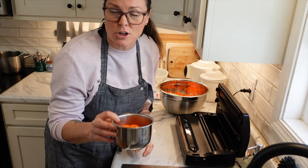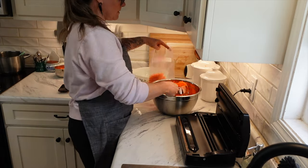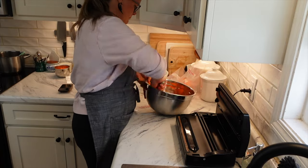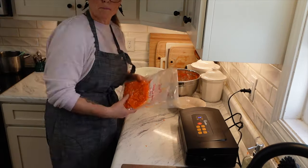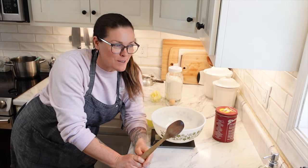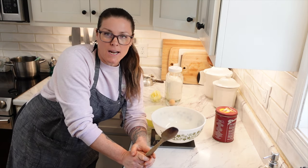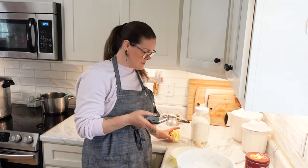I pre-measured out how much carrots we need for the wartime cake recipe. We have a little bit of carrot left, which is perfect because I'm thinking I want to make a carrot salad for myself for lunch. I'm going to go put these in the freezer now, and then we're going to get started on making the wartime cake — I'm really excited. I've been reading the recipe over and over. The recipe is in ounces so I have my kitchen scale here because we have to weigh everything out. I did go ahead and pre-weigh the butter already.